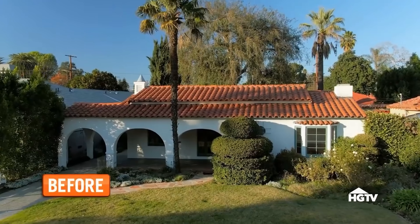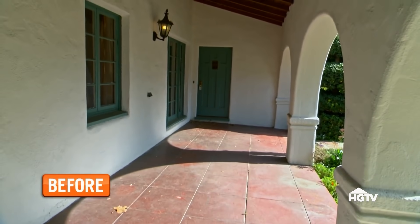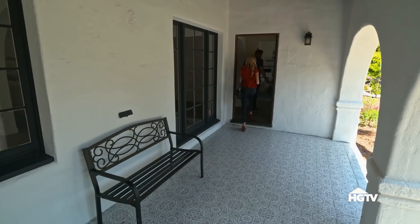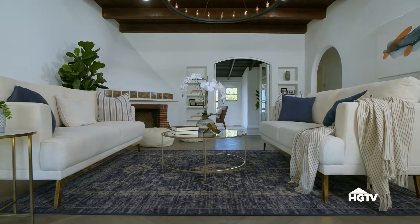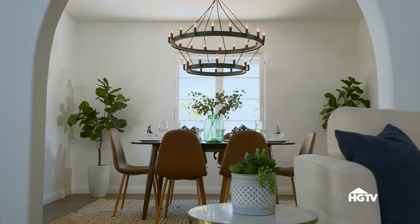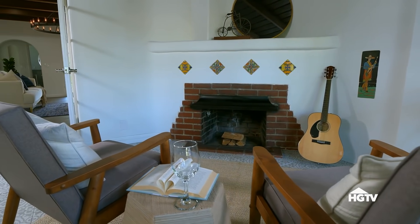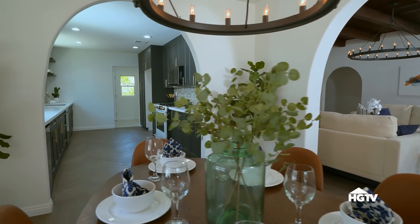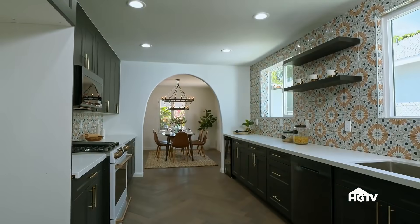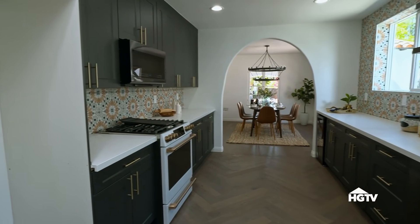How cute is this house? It just came out perfect — it has great curb appeal. Brand new tile, painted windows, super cool front door. The question is, is someone going to pay a million six fifty? Million dollar question. It has a different vibe than most of the houses we do. Yeah, we're in Hollywood — it has a vintage feel. We took a Spanish revival and we modernized it. Look how cool this kitchen is — look at that backsplash. It looks perfect in here, it actually makes the whole kitchen. I love the gold hardware, I love the color of the cabinets. The oven is gorgeous. The old layout was terrible. This is awesome. This is one of the coolest houses we've ever done.